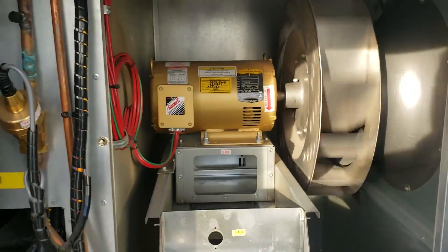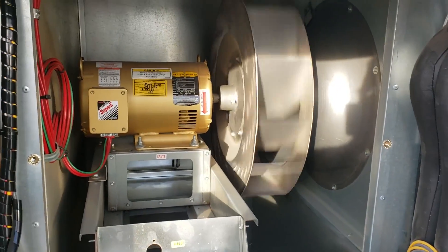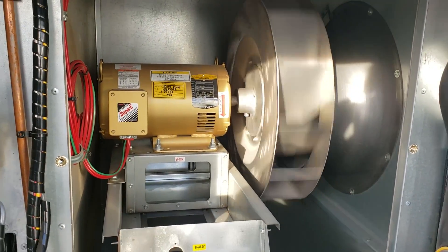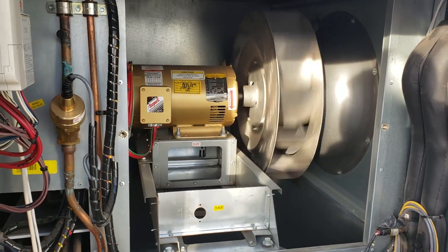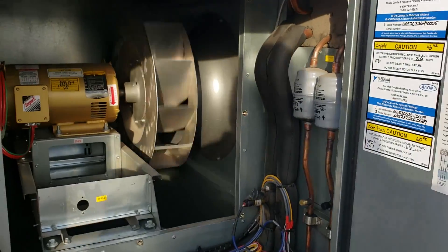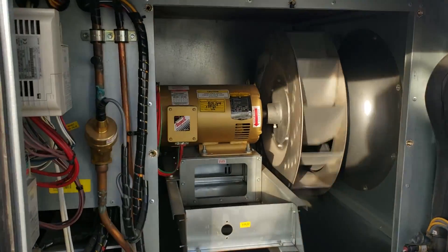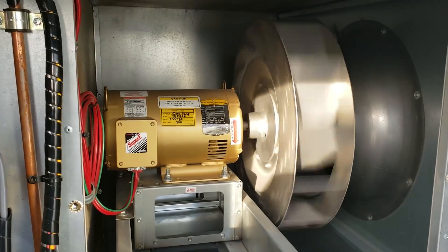You can see with just the motor coasting from the backdraft, you can hear those bearings. I have replaced bearings in like three of these Aeon units on this site — smaller Aeons for the fresh air. This is critical air for server rooms, so I think it's a bigger unit.